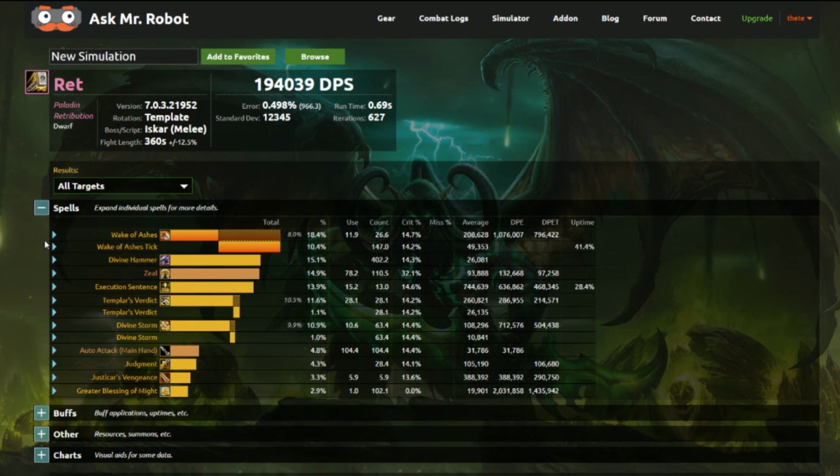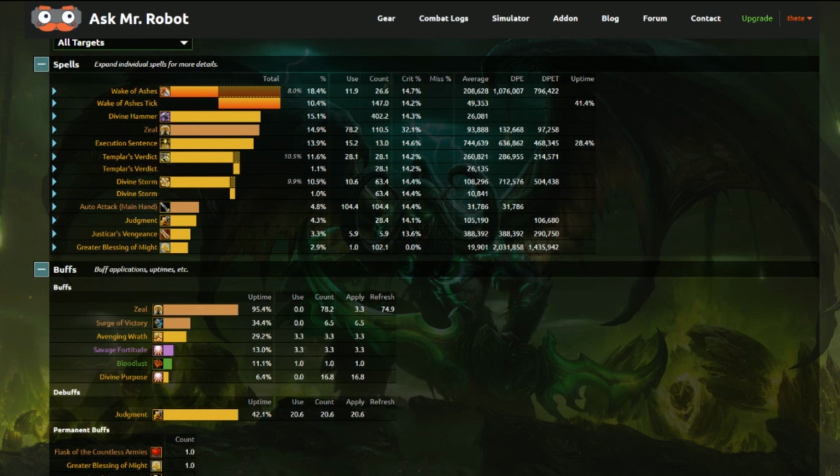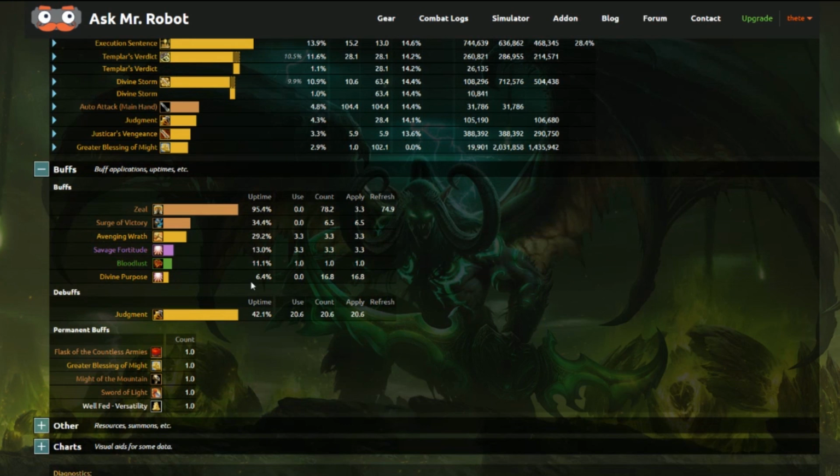But remember, the primary goal of this is for you to be able to compare gear. Although it would be a good aim eventually, it's not necessarily to say, okay, we're now killing this boss in this amount of time, maybe this talent would be better, or maybe this trinket would be better, which is the question we're asking at this time in the later stages of Hellfire Citadel. But that's not its main aim, and it might take some time before that's a feature. But you can see what's doing your main damage here. You're getting a bit of a breakdown there. Buffs, you can see buff uptime and likelihood on various things here.